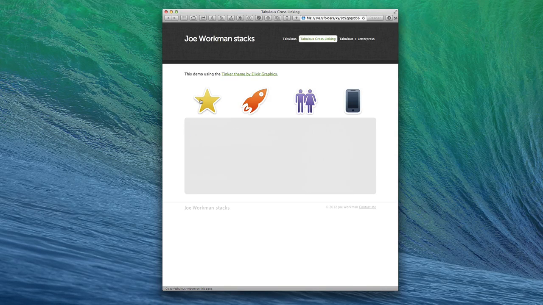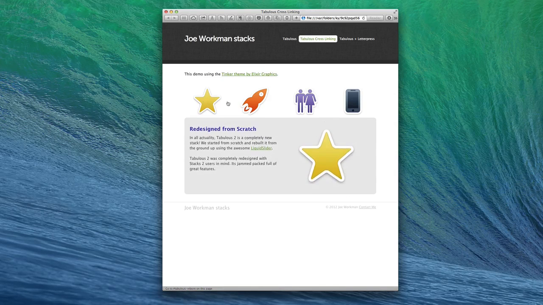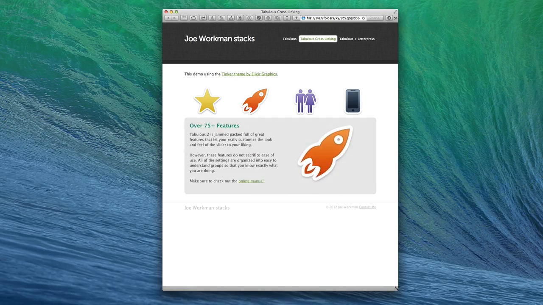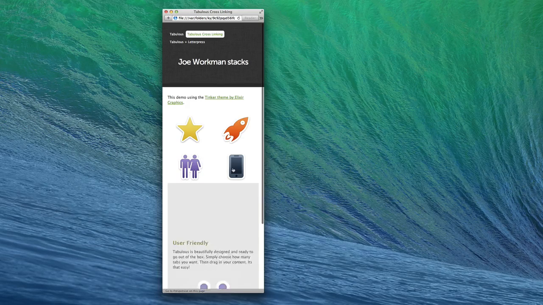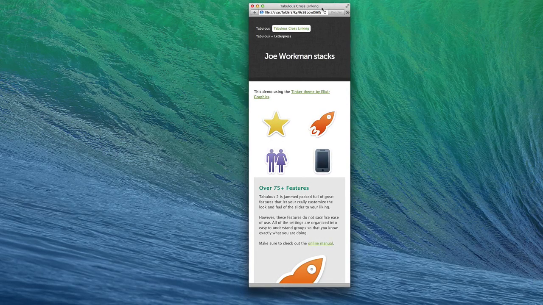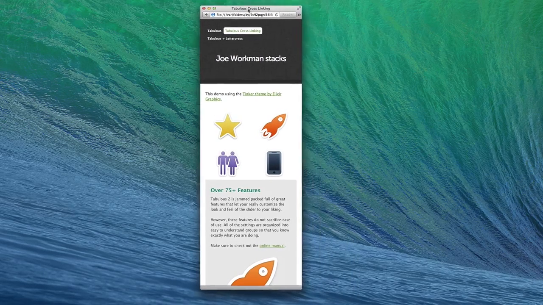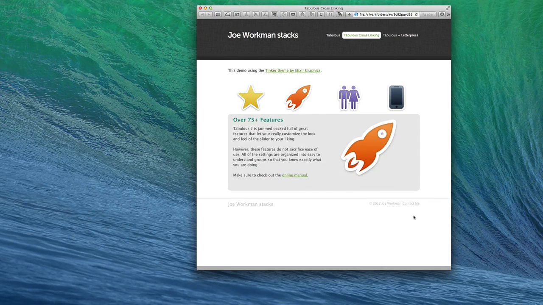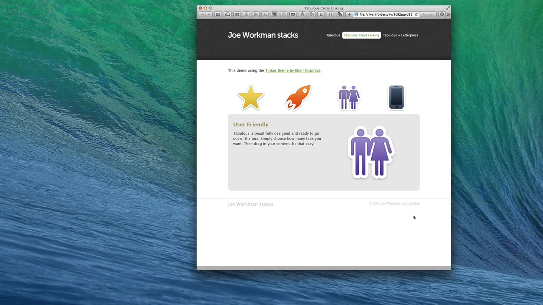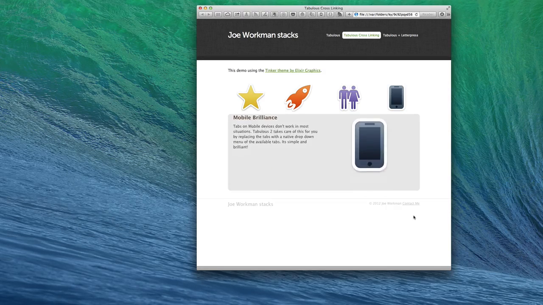And cross-linking support allows me to add links to a particular tab to anything I want. So these image tabs are actually not a part of Tabulous. They're just some images that I added to my website. And I assign them to some responsive grid so that I can have it nicely responsive and whatnot, and they still function properly. So that's really, really cool. But I like the cross-linking because it really allows you a lot of flexibility to design anything that you'd want and still navigate to the proper content within your Tabulous slider.